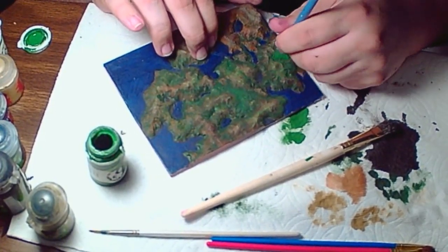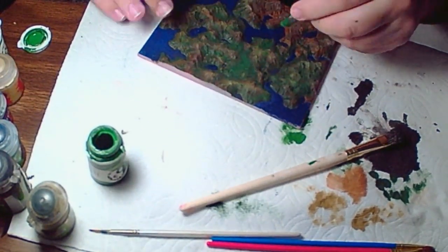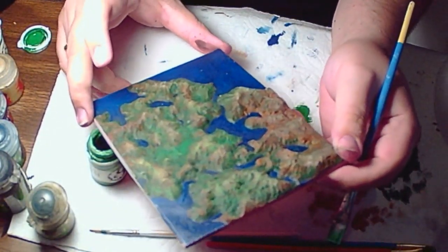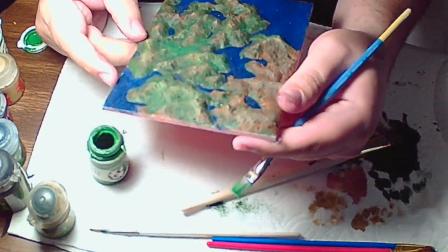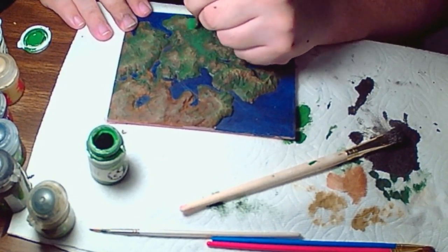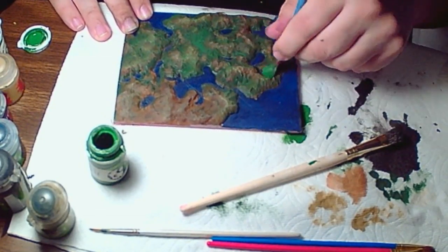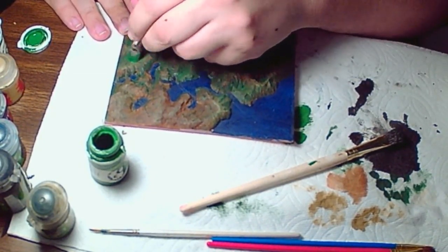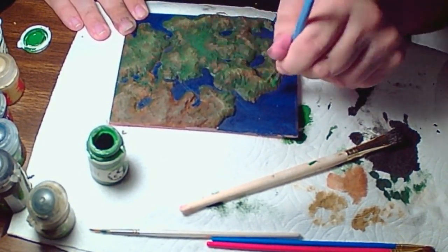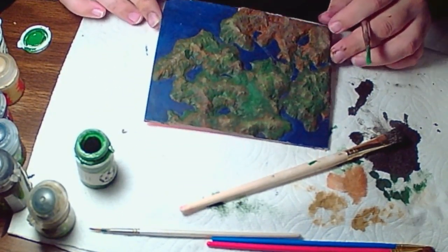Two minutes and we will get done. Right. It's getting there. Now I'm dry brushing everything because I'm going to come in with that Zandri dust, and we're going to pick out these mountains again with that. Yeah, that's going well.